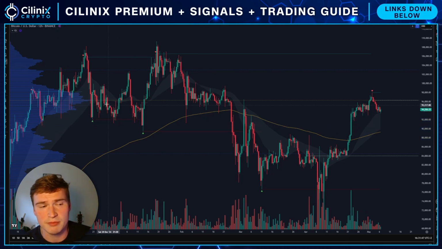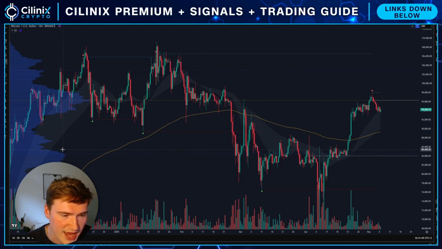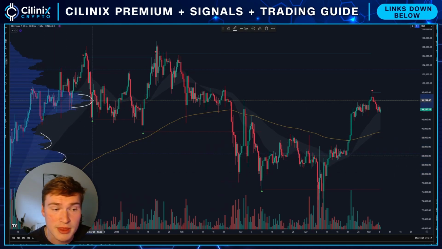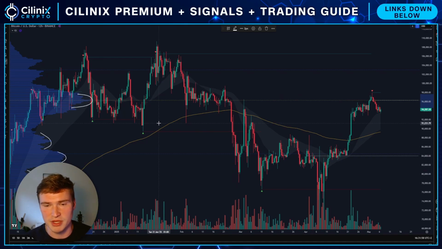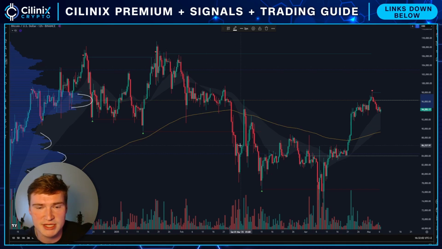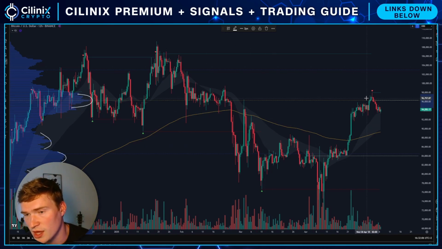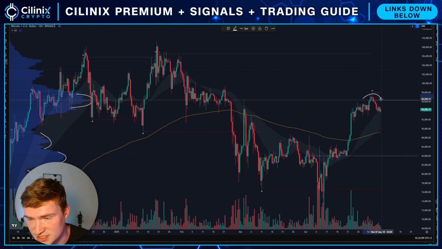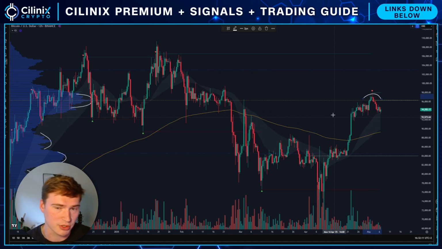So one way you can find POCs is basically these edges, right? You can see these normal distributions of price action. And then the POCs are in the middle, right? So it calculates for me the ultimate POC, so the area where most volume has been transacted. In this case, that's the yellow line at 96,300. As you can see, it functions as resistance right here. So you can already see the first example of how to use it, because that is essentially what POCs do. All right, they provide support and resistance.